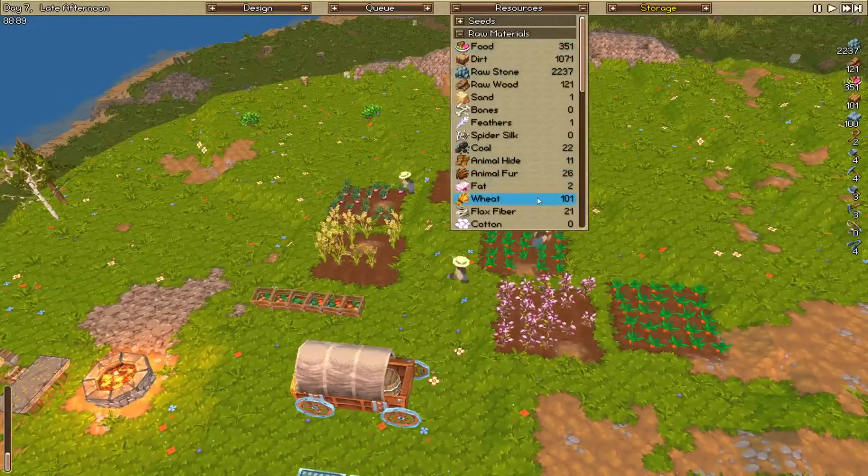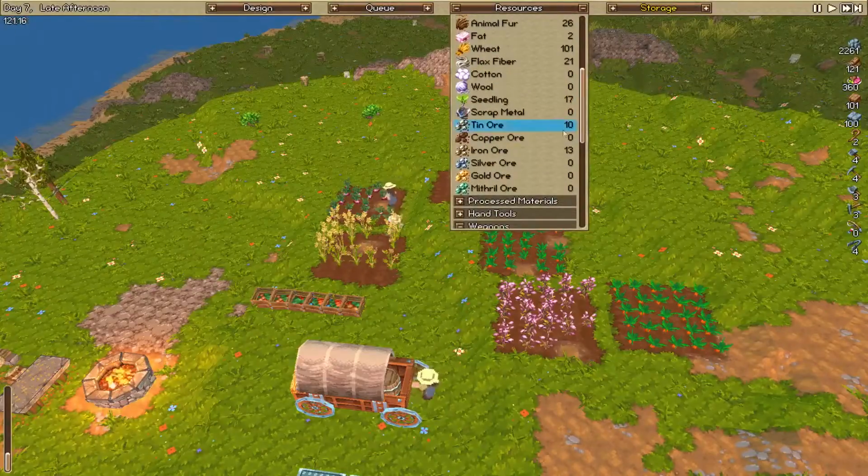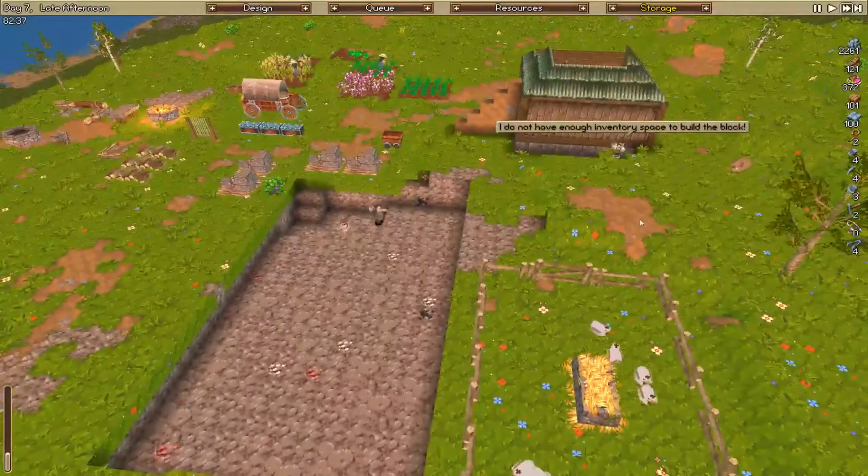So we've got a fair few wheat, enough flax, lots of animal hides and animal fur, which is good. So we can actually use those, which is good. Fair bit of coal. So we've got some tin ore, some iron ore, seedlings, and all that kind of stuff. So going pretty okay for most of our things. Haven't really had a merchant in for a while though, so that's interesting.